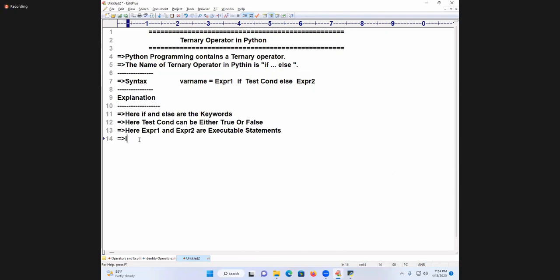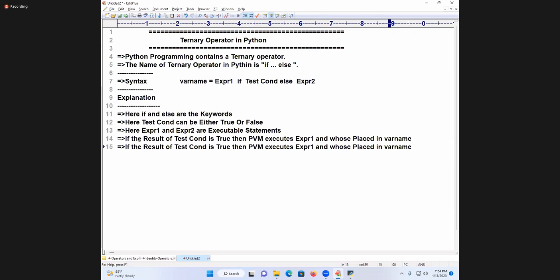If the result of the test condition is true, then PVM executes expression 1 and its result is placed in the variable name.